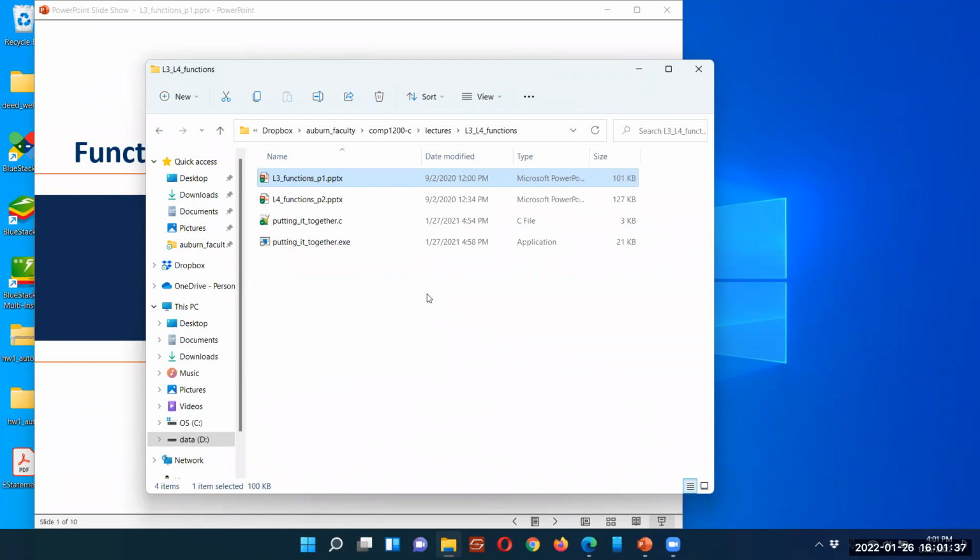So that's one side of functions. How do I use them? If someone else made the function, or if I make the function, how do I use it? The other side is, what if I want to make my own functions? I want to define my own named set of instructions, right? And the way we interface with those is slightly different. So I separated into 2 different lectures so that hopefully to make that distinction more clear.